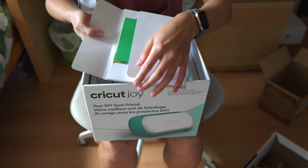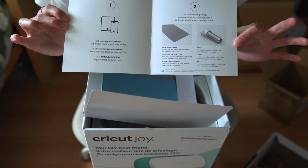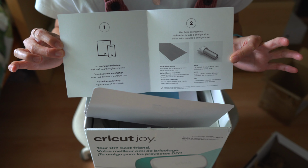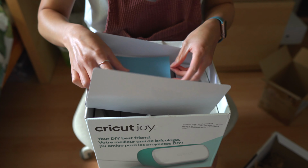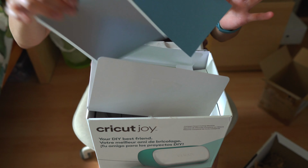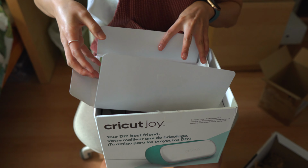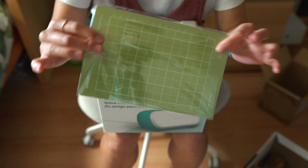And what are you? Open me. Ah, this is the user manual. Let's get started. It says we go to the website, we'll have to click on the setup tab and then it'll just walk me through on how to set it up. So that seems pretty easy enough. So we're going to do that in just a sec. I see that it also gives you some sample paper to do some sample cutting, some sample vinyl, which is this beautiful silver color. And there's also a Cricut Joy standard grip cutting mat.